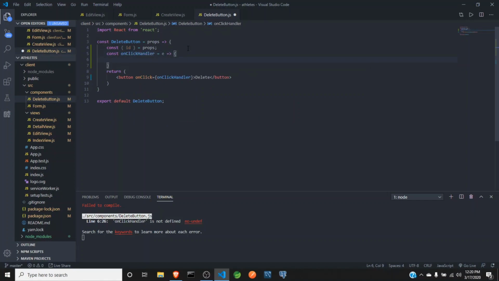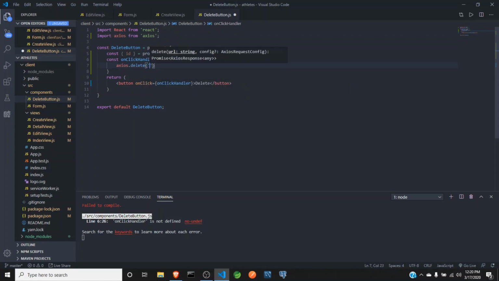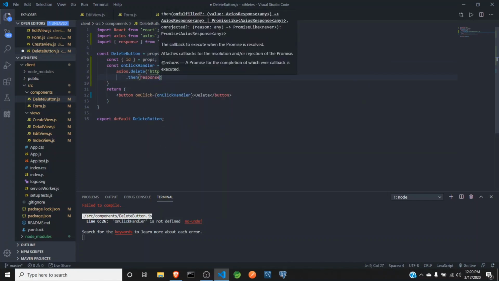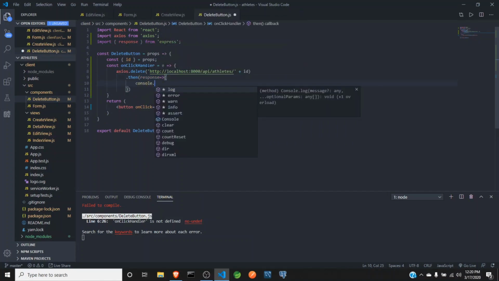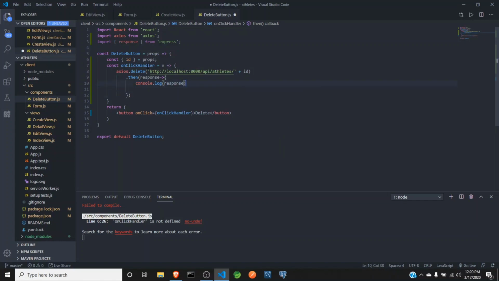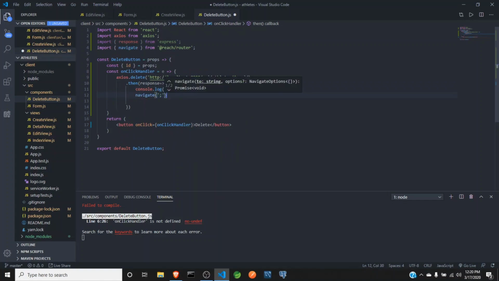So now once we're in here, we can actually make a delete request. Just to be consistent, I'm going to make it lowercase. Delete http://localhost:8000/api/athletes/ID. Then we're going to get a response, and let's just console log the response. And then let's redirect them or navigate back to the root.